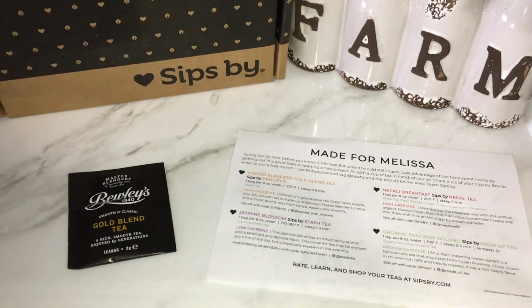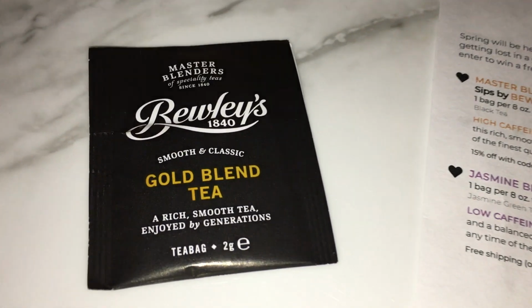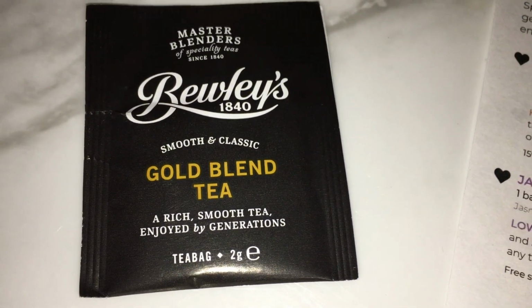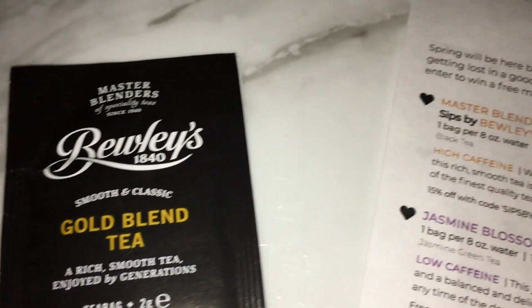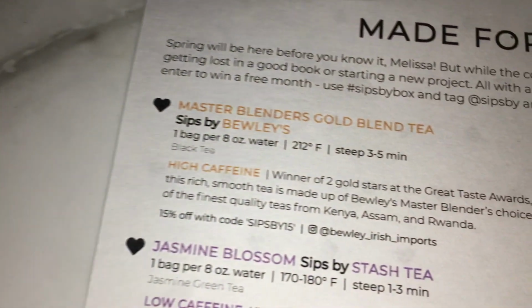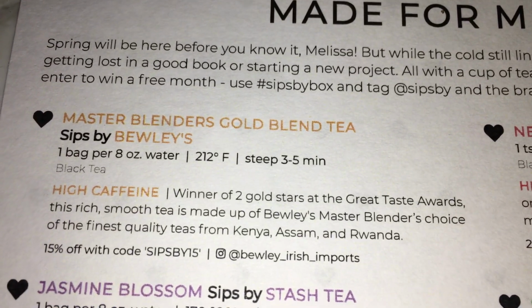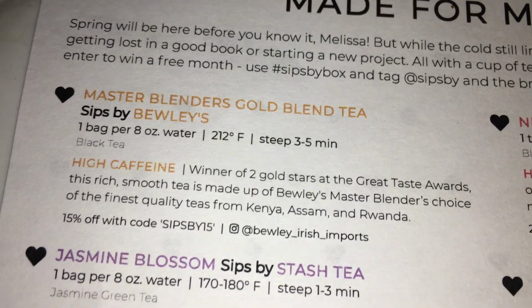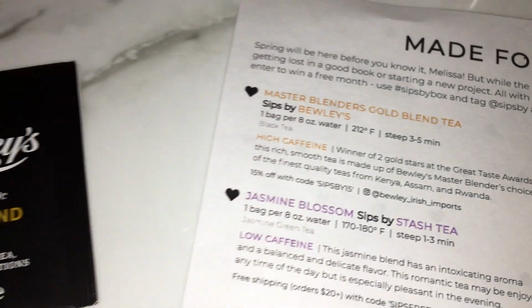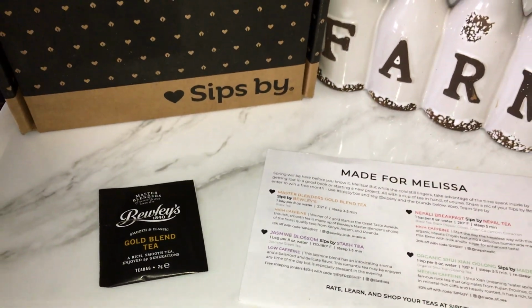All right, guys, so we are back, and it is a couple hours later since I had my bulletproof coffee. They will keep you pretty full because you have the fats in there. So we're going to use this. This is just basically a black tea. It's from Bewley's, a Master Blender's Gold Blend Tea. It's high caffeine, so it's a good way to continue having some energy throughout the day. I do like caffeinated teas, but like I said, you can switch it up and have whatever you want.